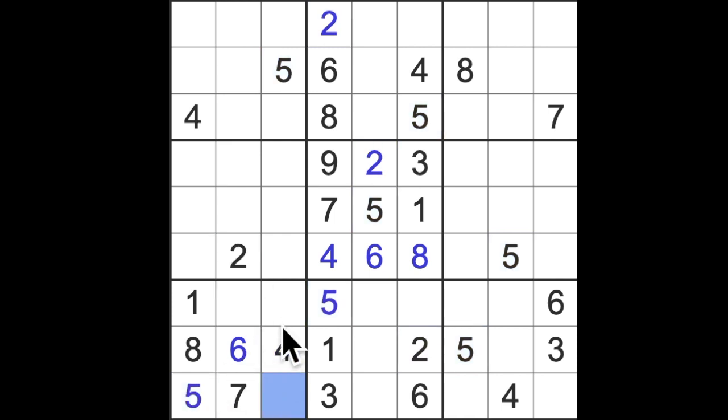The 2 blocking down here puts a 2 in one of those two squares. Blocking up here, 2 blocking up here and 2 across here. So that must be a 2. 5 blocking down here and 5 blocking up here and 5 across there puts a 5 into that square there. We just got one more to go, I think. 5's across here and then up and up here. I think that's the final 5. Yes, it was.